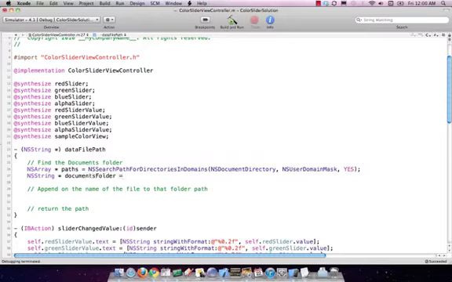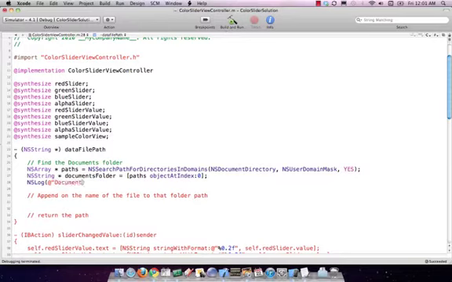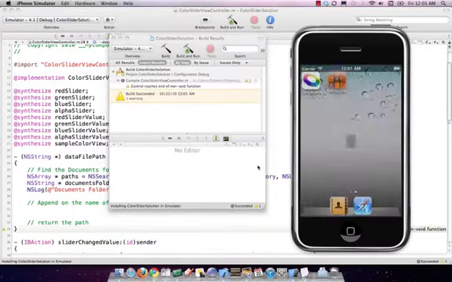And so the Documents folder will be the only object in this array. So I'm just going to say object at index 0, and that will get you the Documents folder. And right now we could actually print this out, and we could say that the Documents folder path is equal to %@, and we can see where this thing's at.